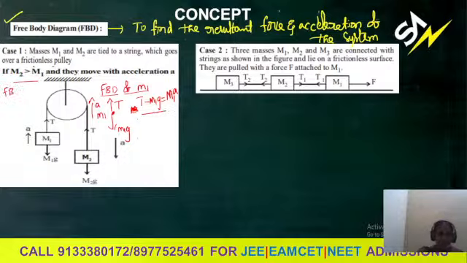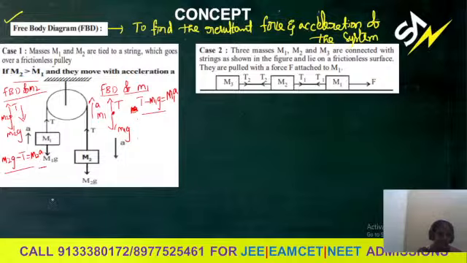And draw the free body diagram of M2. Here, treat that object as point mass M2. Weight will act downwards. Tensional force is along the string. Now, acceleration of this object is showing downward. So, the resultant force acting on this object will be M2G. M2G is along the direction of motion, so plus. T is opposite to direction of motion, so minus, will be equal to M2 into A.